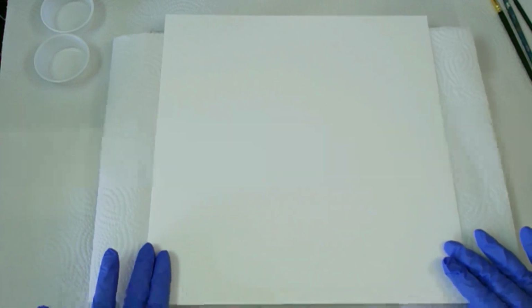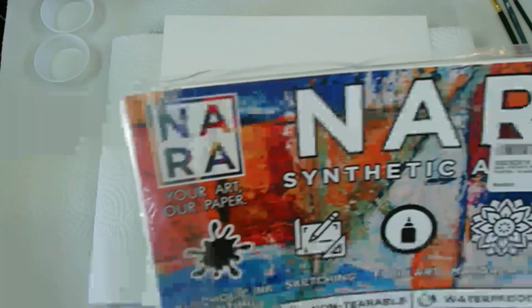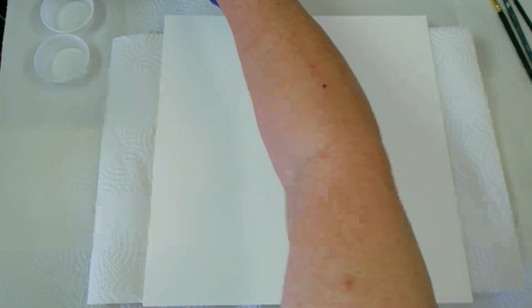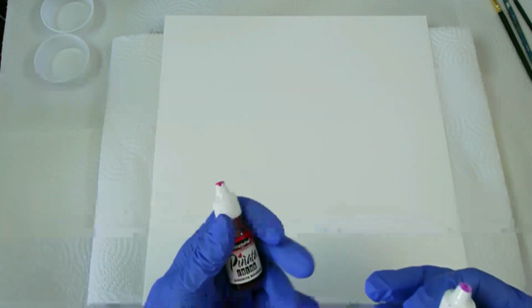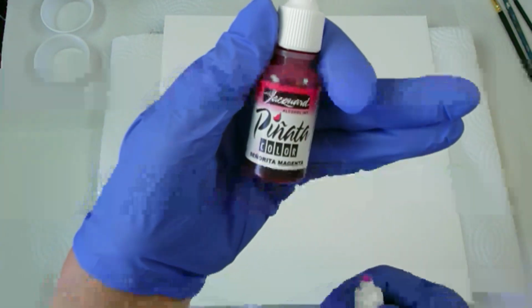Today, I'm going to test out a new paper that I found out about. Trying to get it straight. This is the paper. Whoops, sorry. And I'm going to try it out to see how it holds up with the heat.